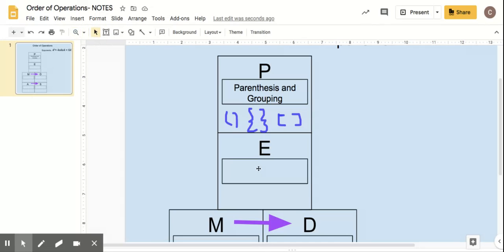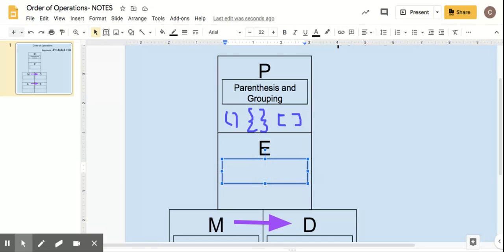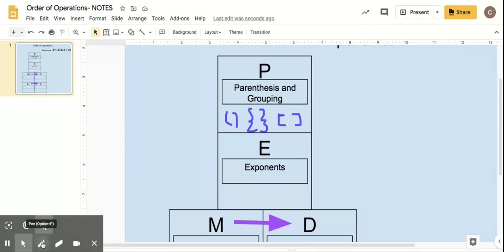The E, which you did not do in 5th grade, is for exponents. We have already discussed exponents and reviewed them as the bell ringer. So let's just add an example for our journal. A different one than what we see there. Let's do 5 squared. And we're going to go ahead and write it out so that way we remember that it's 5 times 5, not 5 times 2.